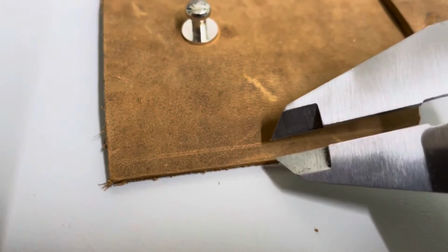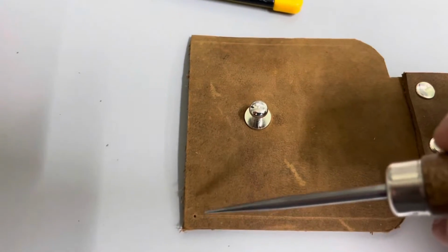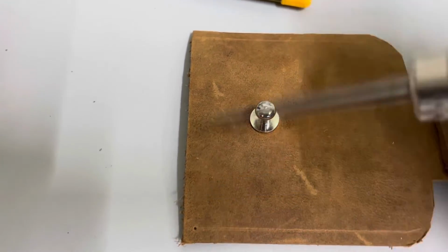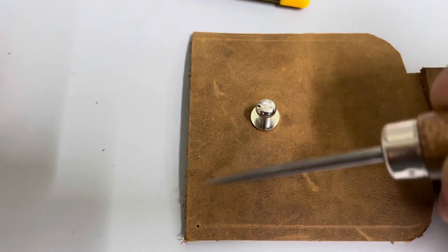look right. So what I like to do is take the same dimension that I did here, and come in that amount, and that becomes my first hole right there. And then I'll do the same thing on the other side. In this case, it's a radius corner that I'm going to clean up later, but if you were going, let's say, from here to here, you start with one perfectly in the corner, one perfectly in the corner, and then you come in from this side and come in from this side.